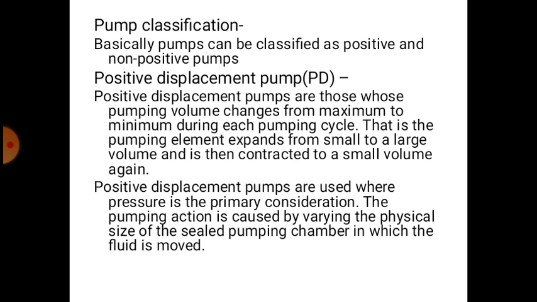So when volume goes on increasing, the suction of the oil is going to take place, and when the volume goes on decreasing, the discharge is going to take place. In positive displacement pump, the volume alternately increases and then decreases. Since the volume per cycle is fixed by the positive displacement characteristics of the pump chamber, the volume of the fluid pumped for a given pump size is dependent only on the number of cycles made by the pump per unit time.